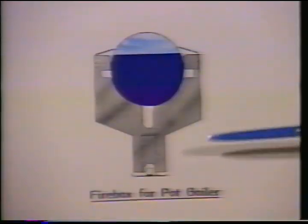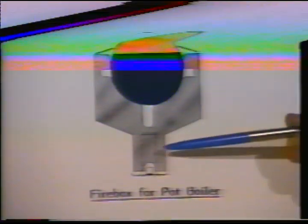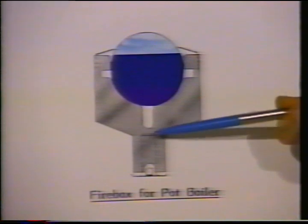Cold air will cool off. If we have too little air, we'll have improper combustion, the fire may go out, the boiler just won't function properly. So through trial and error, Jack developed this firebox that restricts the air but does not cut it off entirely, allowing for good combustion. There's a significant space between the top of the burner and the boiler, allowing for combustion.